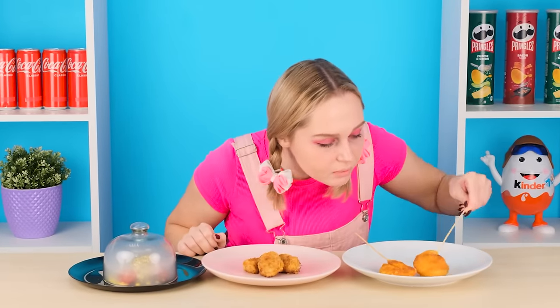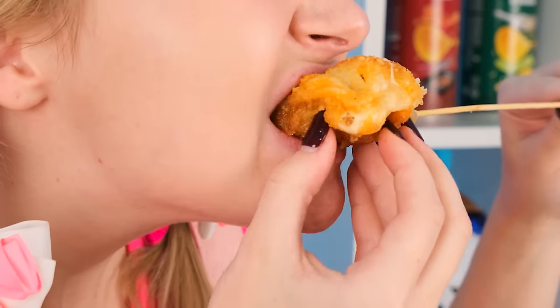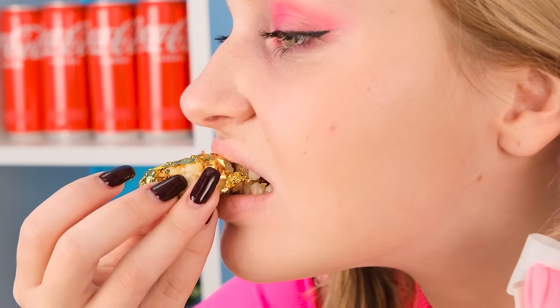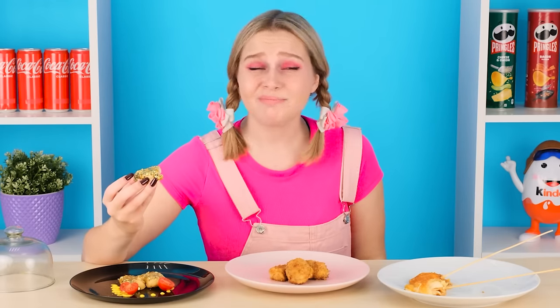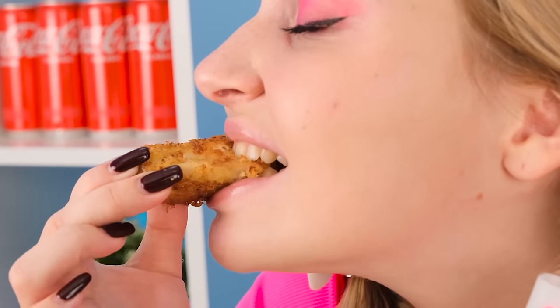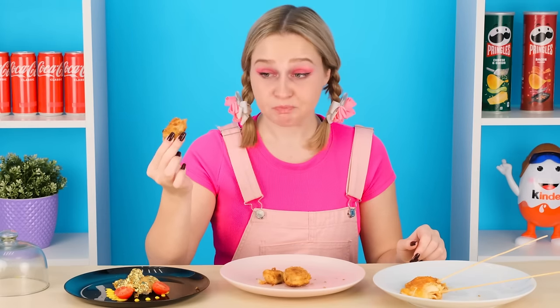Come on! Oh, what do we have here? Nuggets and sticks? Oh, is that Cheetos? Cool! How about this? What is that smoke? Wow! It's really pretty! I've never had golden nuggets before. Not bad, but they could be better. I just have to try these beauties. Hurrah! They're delicious! I don't even know which ones to choose. Yeah, I do. These are the best!